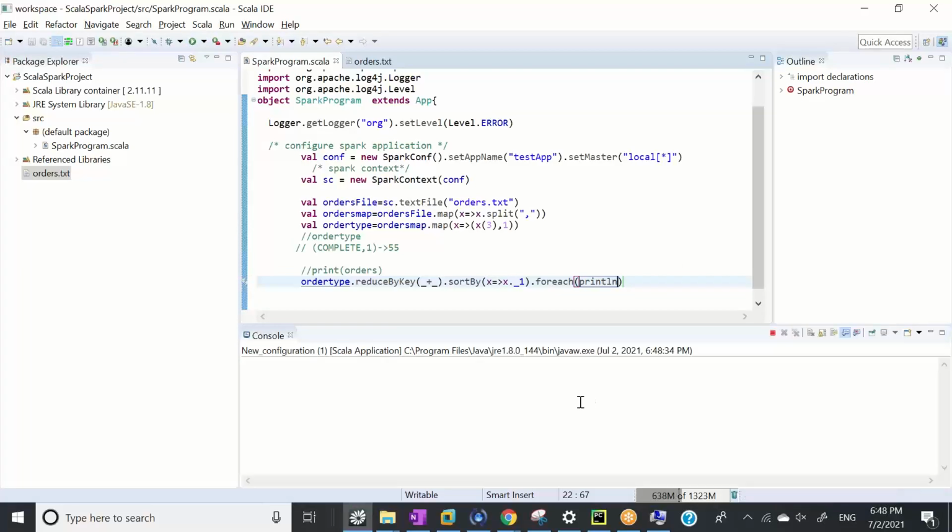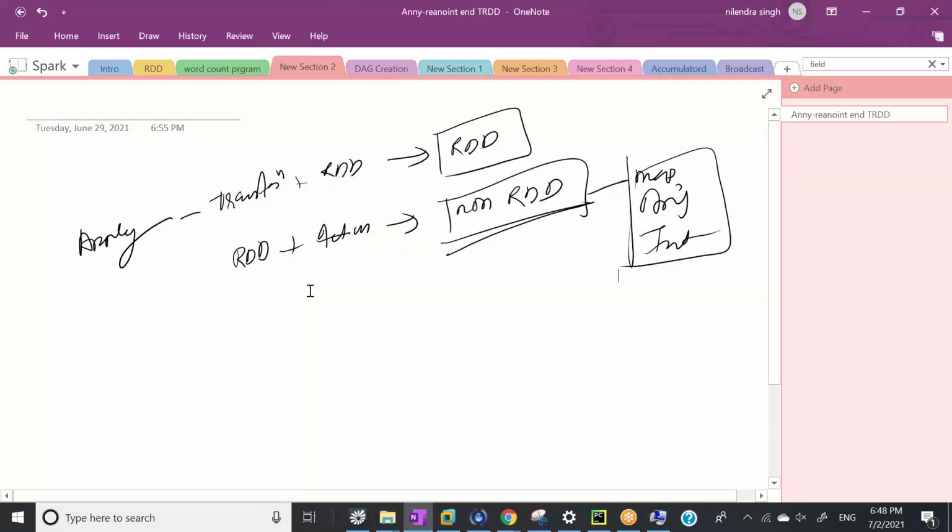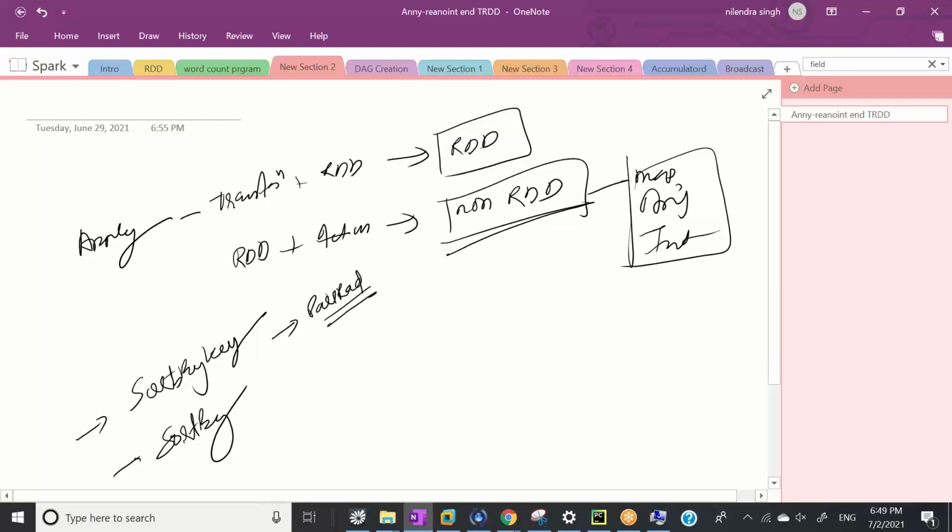While it is running, let me explain. sortByKey and sortBy will give the same result. Both are meant for sorting. The difference is that sortByKey is for a pair RDD, and all the parameters for this function are optional.